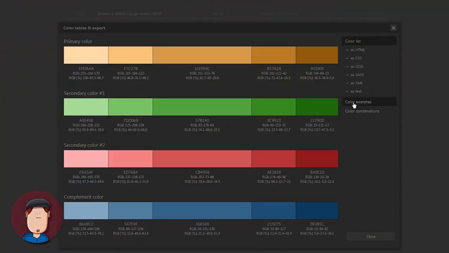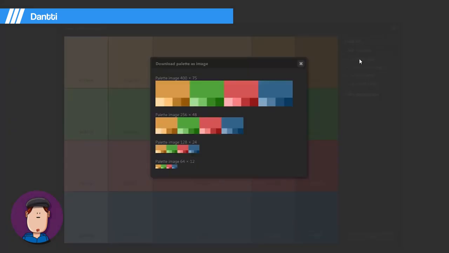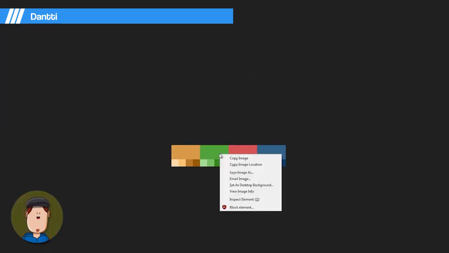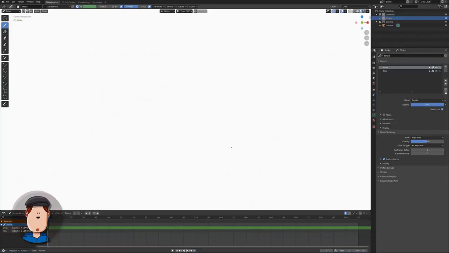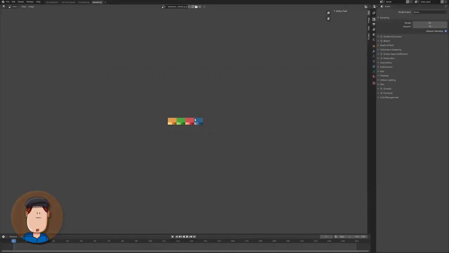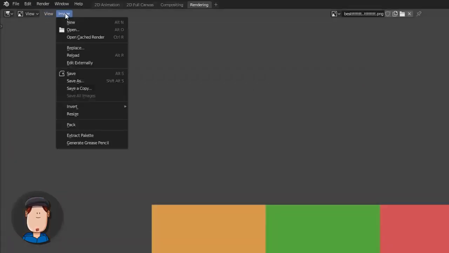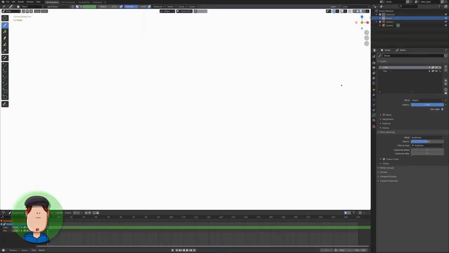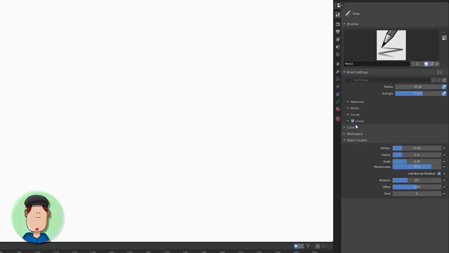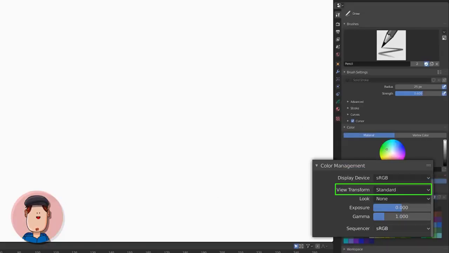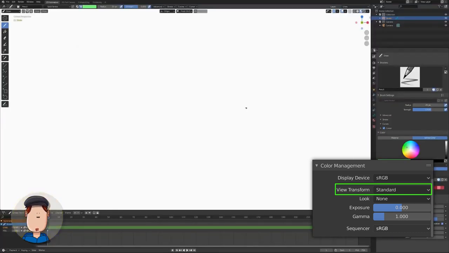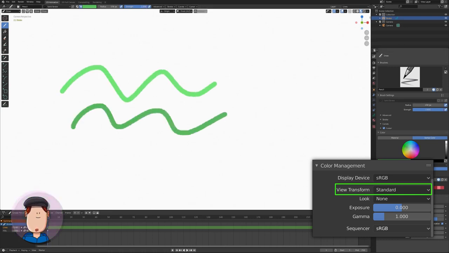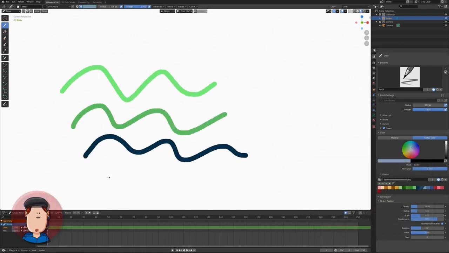The second tutorial is a tip by Dante on how to extract colors to make the color palette in Blender. These features will only be available in the upcoming Blender 2.83 and onward. Note: before you do any NPR color-related task, please go to the Render tab in the Properties window, the Color Management panel, and change the View Transform from Filmic to Standard. This will make sure the selected color will display the same on the 3D view.